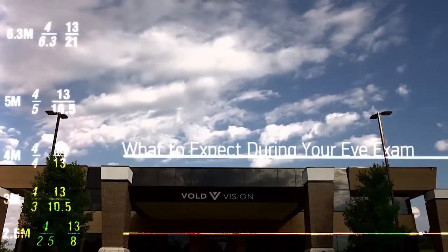Our best asset in treating your glaucoma is seeing it early. That's why it's so important to be tested early and throughout your treatment by your doctor. I know these types of exams may seem scary or discomforting, but today we hope that as we go through the process with you, we can set your mind at ease and show you that years of research has gone into coming up with a few simple tests that may be the most important thing you can do to keep your sight.